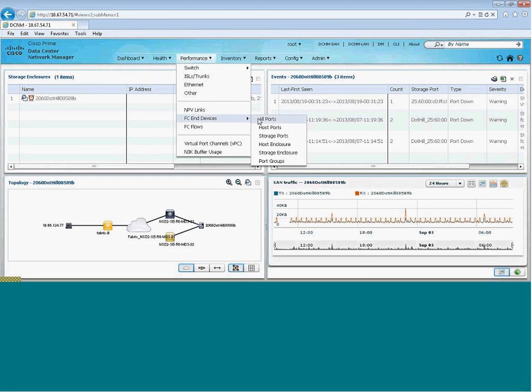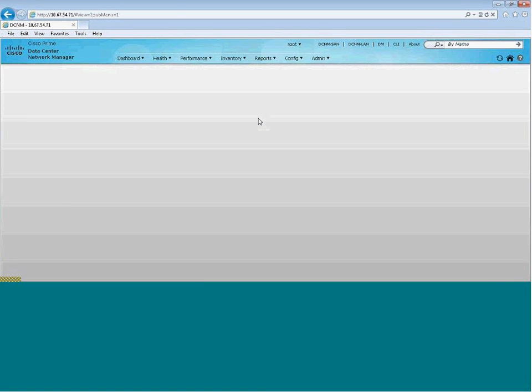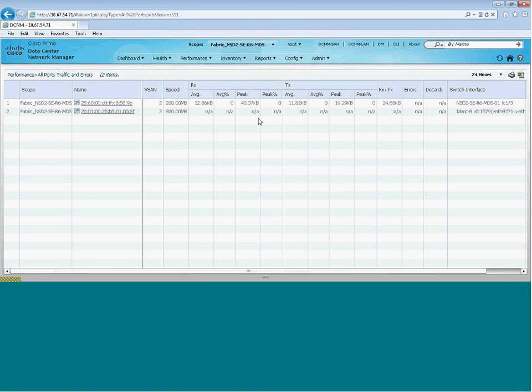Another feature is being able to have a look at all of our different Fibre Channel switches in our network. In this case, we only have the two in our lab in Sydney. But this is a really easy to read display on things like our receive and our transmit averages, which again goes into capacity planning, and then also having a look at errors, discards, and how that gets into our data center fabric.